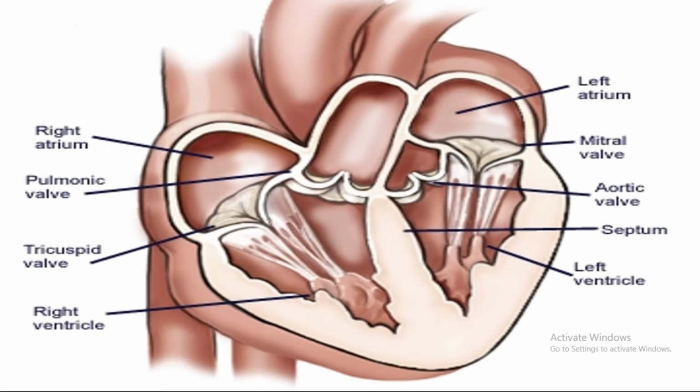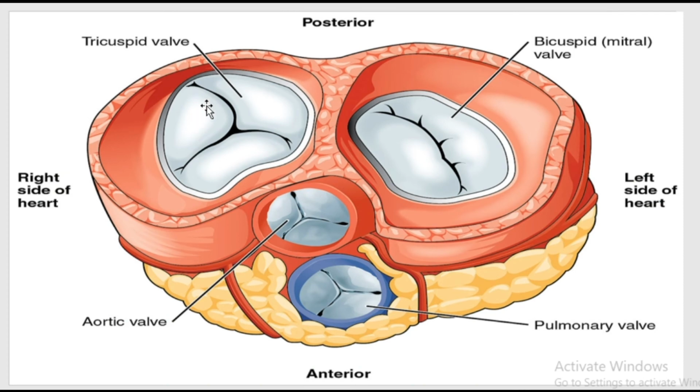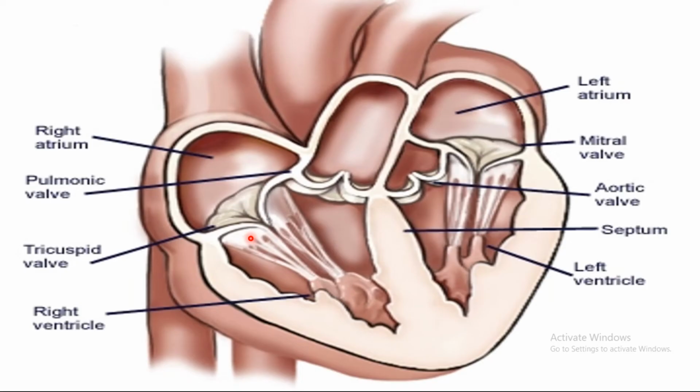Now take a look at the heart valves to finish the video. There are four valves in the heart. They are actually the doors of the heart that ensure unidirectional blood flow. Those four valves are the tricuspid valve, pulmonary valve, aortic valve and mitral valve. The tricuspid valve has three leaflets. Let me show you. These are the three leaflets of the tricuspid valve. It allows blood flow from the right atrium to the right ventricle. It opens to give way to blood from the atrium to the ventricle and then closes to restrict the backward flow.